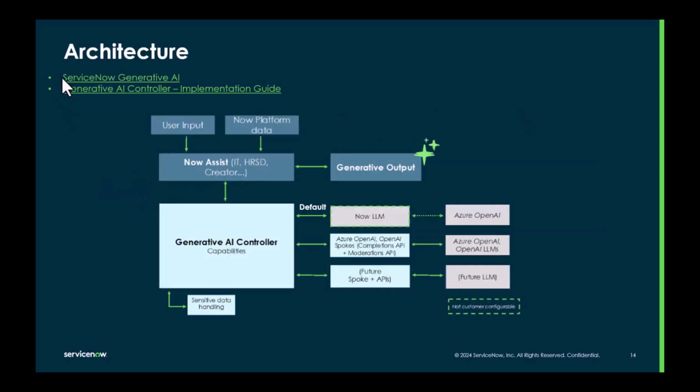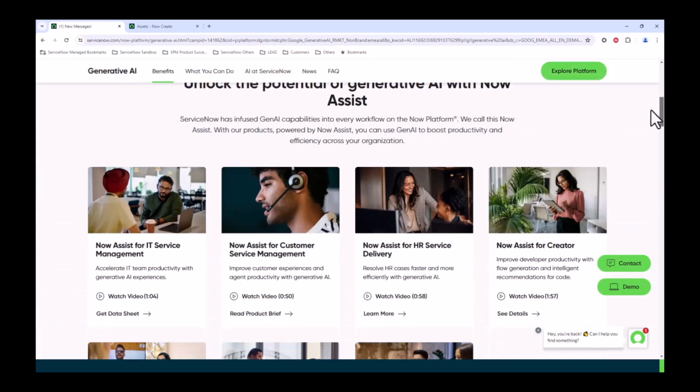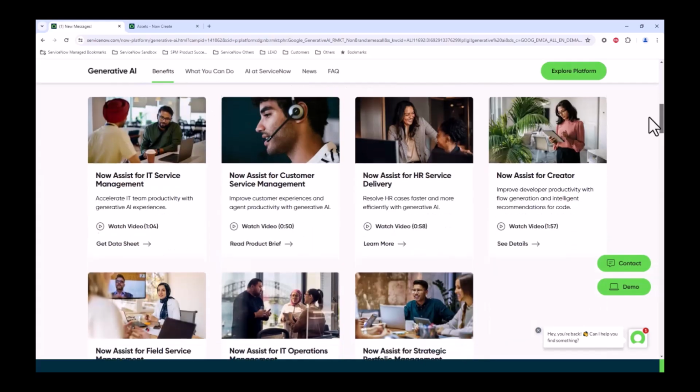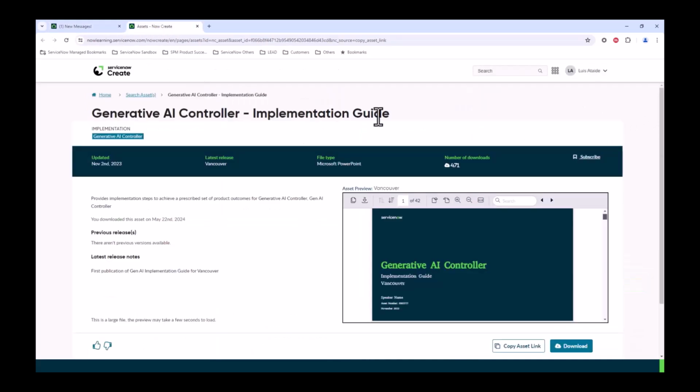So I want to bring to your attention these two materials. First one is this page, the generative AI or Now Assist homepage, where you have that quick video we showed before, but much more information about how ServiceNow is leveraging generative AI and Now Assist across different products. And also in Now Create, so if you don't know Now Create, there are a lot of materials, implementation guides, workshop guides.